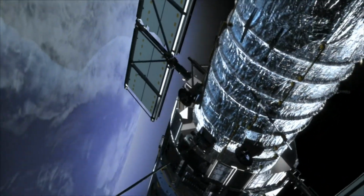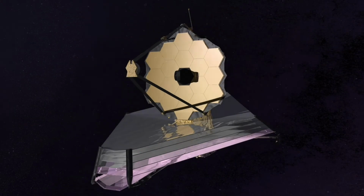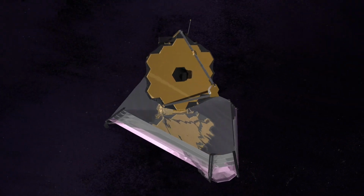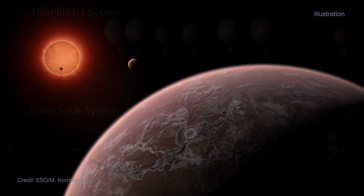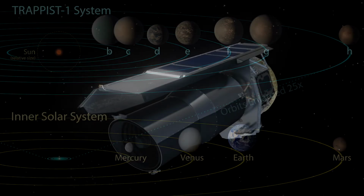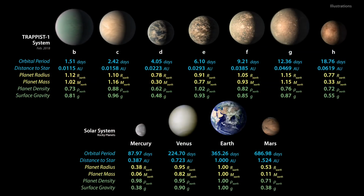Researchers hope to use Hubble's ultraviolet capabilities to look for evidence of water vapor or methane, and NASA's upcoming James Webb Space Telescope will look in the far infrared to further characterize these atmospheres. Future telescopes also hope to look for hints of whether the planets are habitable and if life could be present. The TRAPPIST-1 system provides the best opportunity we currently have to study Earth-sized exoplanets. Over the next few years, Hubble and other telescopes will work together, each contributing important observations, so for the first time ever, we will have an in-depth understanding of a set of terrestrial planets outside our solar system.